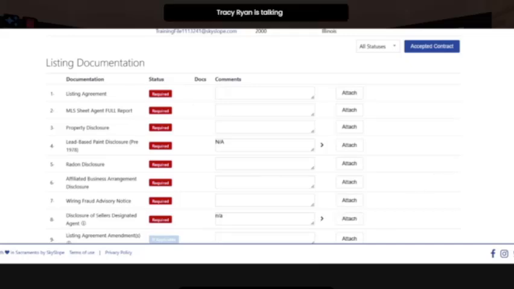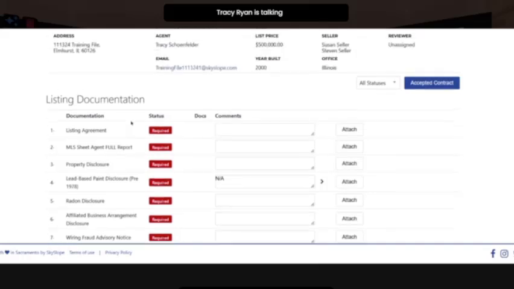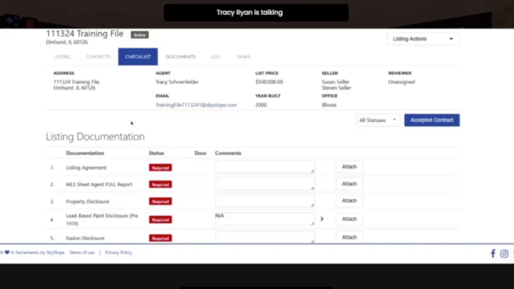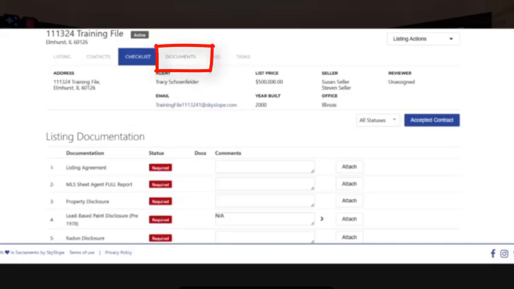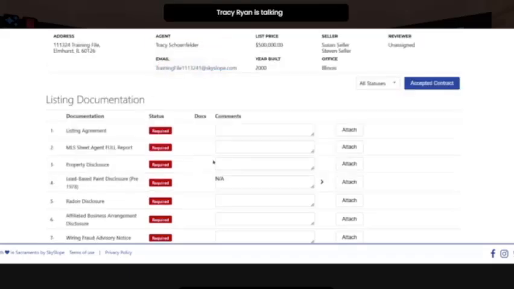Okay. So what we're going to do though is I'm going to show you how to put a document in the file. There's multiple ways you can do that. You can go into the Documents tab. You can upload a document there and then assign it to the checklist, because the Documents tab is the file drawer. That's where all the documents are actually kept. But then to meet each requirement, we're attaching a document from the Documents tab here.